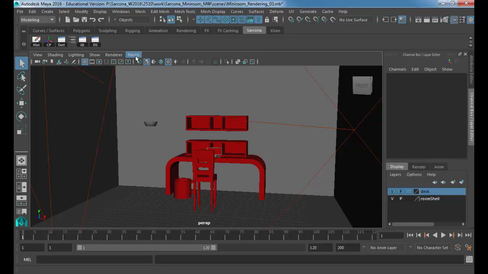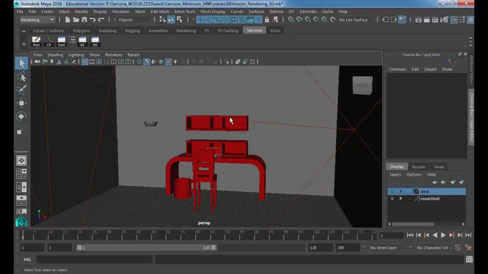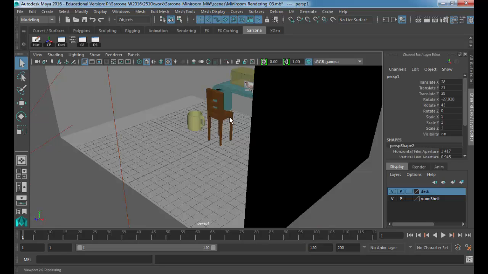So I'm gonna go to Panels, right up here at the top, Perspective, and make a new camera. So Panels, Perspective, New, and it's right here, Panels, Perspective, New. Okay? Once you make a new perspective, it should jump you out of that camera and put you into that new perspective. And we know it's a new one because it says down here, Perspective 1. Okay? So I'm going to rename my Perspective 1 because it also selects it for us. I'm going to call it Render Cam. Okay, so I just type in the outliner, Render Cam, and that way I know that this is my camera that I'm going to be rendering.